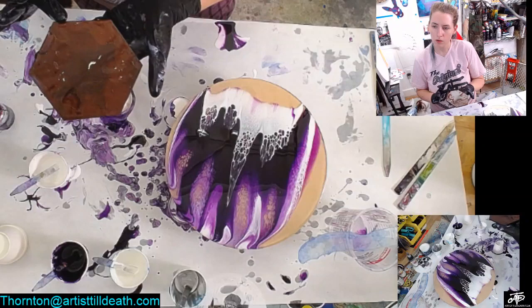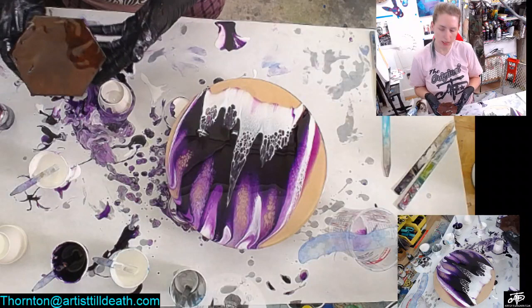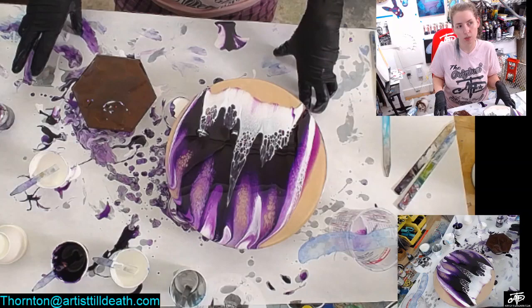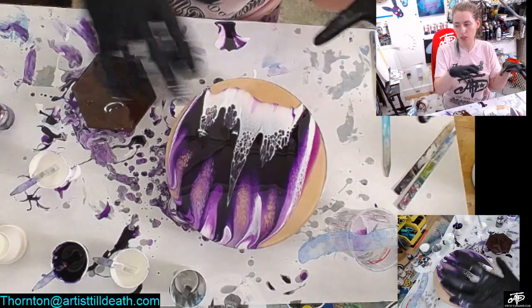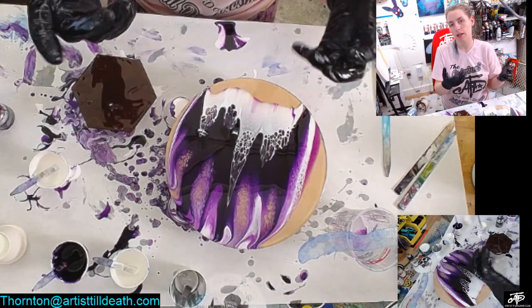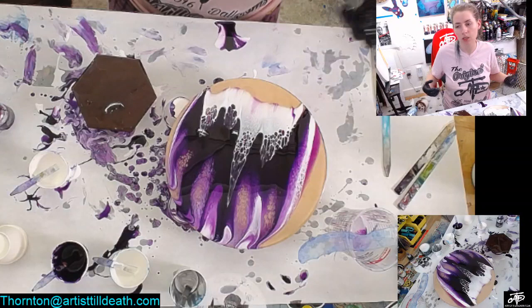Can you do the same thing on wood and get the same effect? You can. Just keep in mind that if you're painting on wood, it has to be properly sealed, or you'll get air bubbles that come through the wood and will create really ugly bubbles on the surface that you can't heat with a torch or anything like that. It'll just keep coming back up, because if you don't seal your wood properly, it's a little bit porous and air comes through and is no bueno.